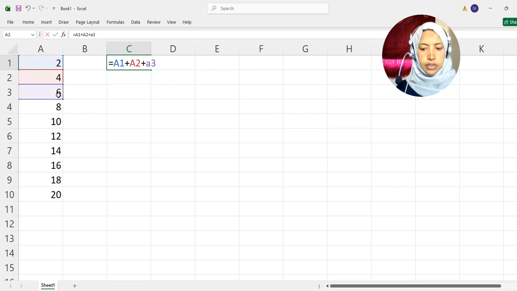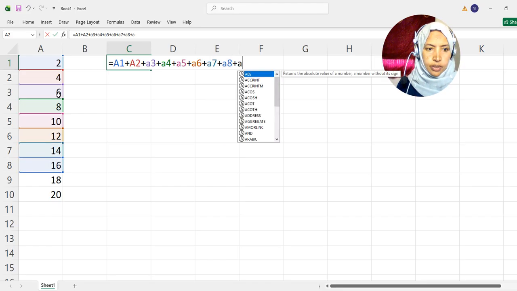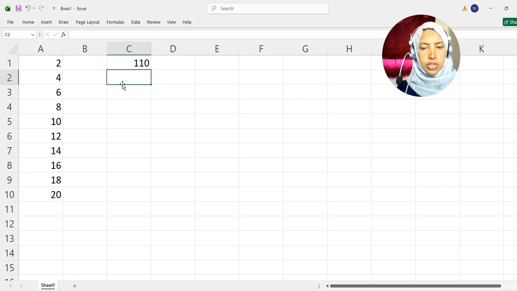Then I can say A3 plus A4, capitalization doesn't matter at all, A5, A6, A7, A8, A9, A10, then press enter. So this has given me the total sum.